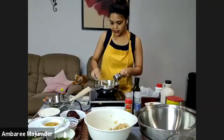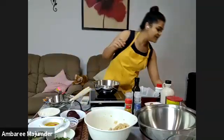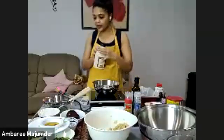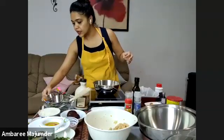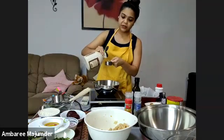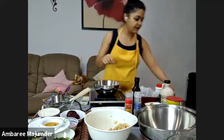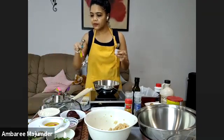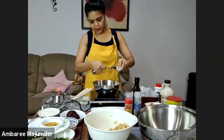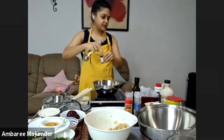So then after this, we're going to be having some maple syrup. If you like any other sweetener, you can use any other sweetener of your choice. I just use maple syrup because I'm going to be blending all of this, so it's just easier. Then we add in some vanilla and cinnamon. So here goes 1 teaspoon of vanilla and some cinnamon.